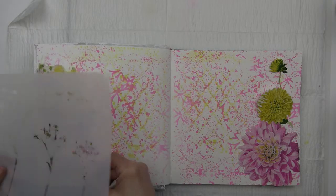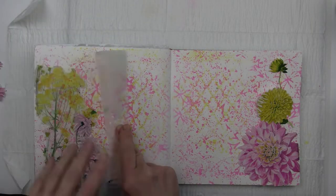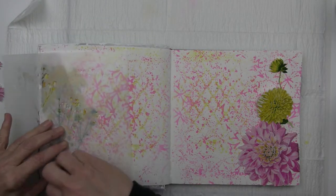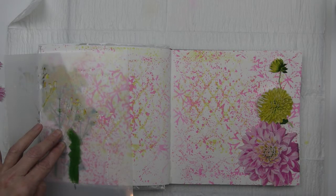So here I'm going to use the Little Flower stencil, whichever one it is, and just kind of add some more color in the background. This is Liquitex Cadmium Oxide Green.